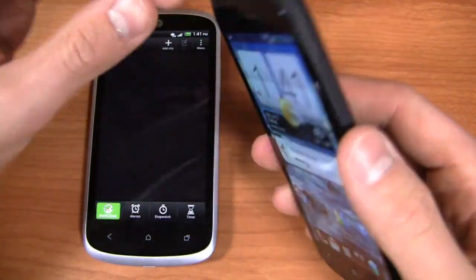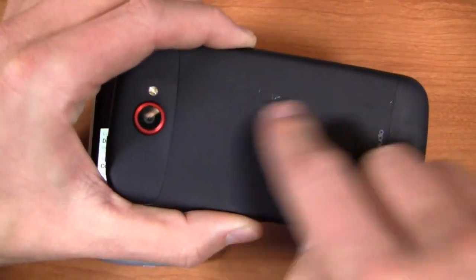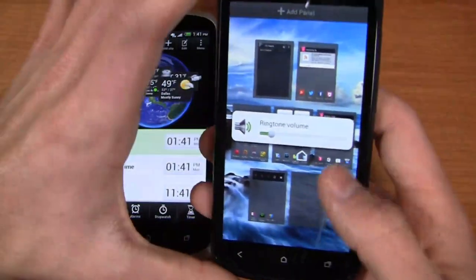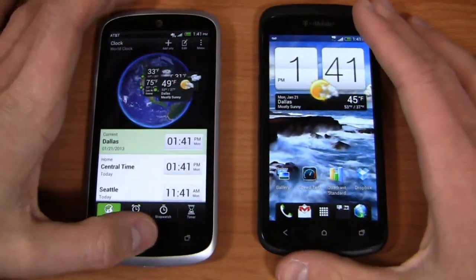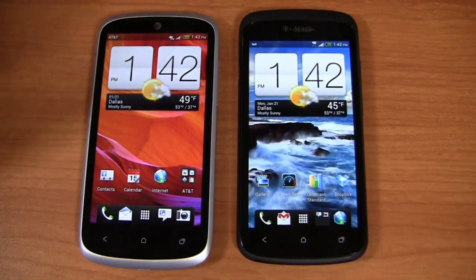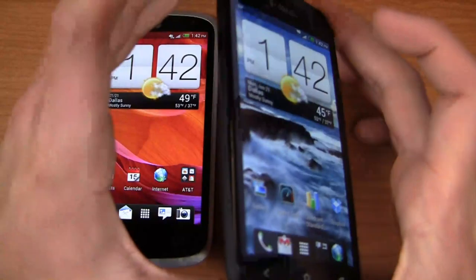It's based on what's called a micro arc oxidation theme — as you can see, a different color scheme of black and red — and supposedly less prone to scratches and scuffs. It's basically a different paint job when you really boil it down, but it still looks great. Love the black. It's a nice refresh from the silver and blue color schemes we've seen over the months. This also has Android 4.0 with HTC Sense version 4.1.